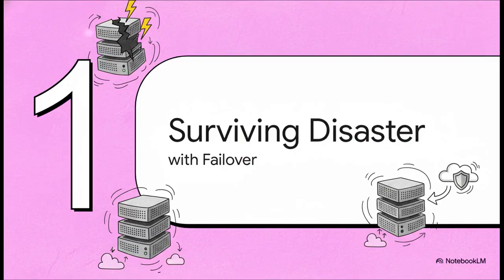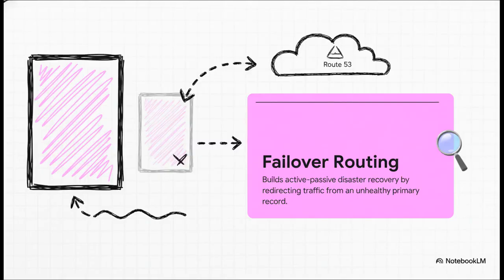So let's kick things off with the most critical policy for disaster recovery, failover. This is your absolute go-to when your primary systems are on the line and things go wrong. At its heart, failover routing is all about an active-passive setup. You've got your main or active resource doing all the work, and then you have a backup or passive one just sitting there, waiting in the wings. The whole point is to automatically, instantly switch to that backup the second your primary resource gets sick.